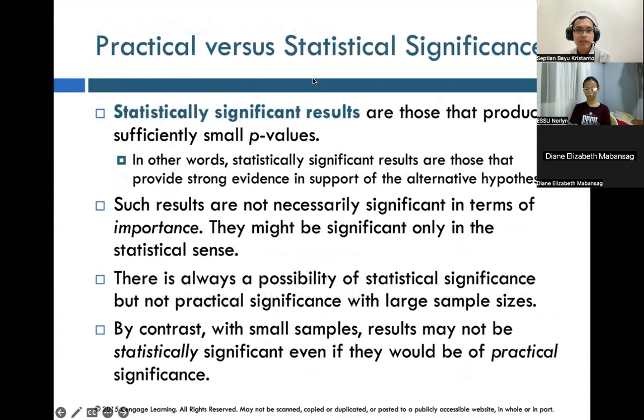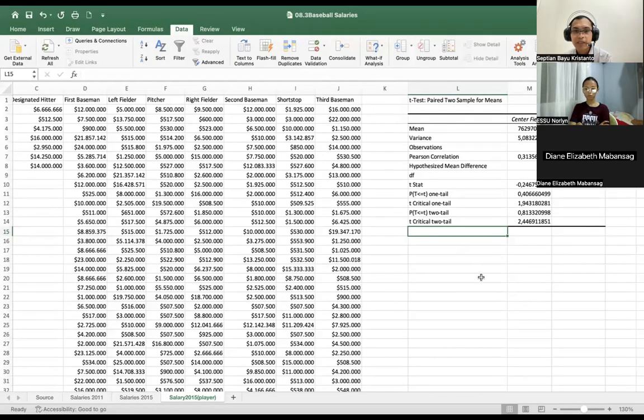Let's say that we learn about the data on baseball salaries. Okay. For the baseball salaries, we have the t statistic, and this one is the p-value.